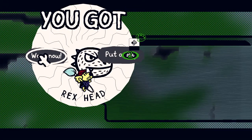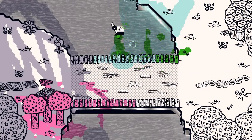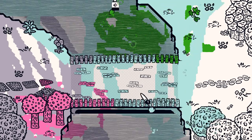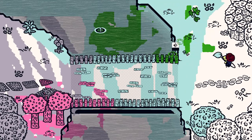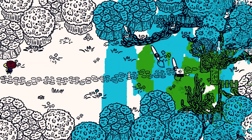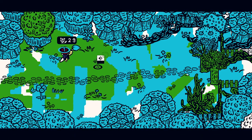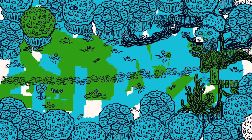It's a Rex head! Oh, yes. Hell yes. Hey! Oh, wait, that's Donkey Kong. Over here, I think, is just a puzzle. Oh, that's some corruption. Oh, this is looking bad. Oh, hey. This is looking really bad.